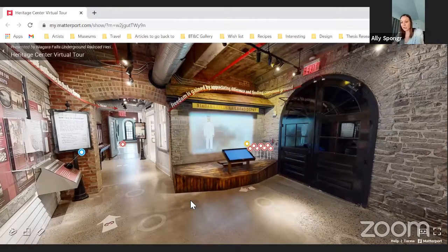The suspension bridge that was located outside of this window was built in 1848 and rebuilt in 1855 to incorporate rail traffic. So there was a need for that, and lots of people traveling through. Also, the hotel industry in downtown Niagara Falls, which is right where the falls are. That's a little bit down the road from where the Heritage Center is. So they were kind of two separate city and village at the time.